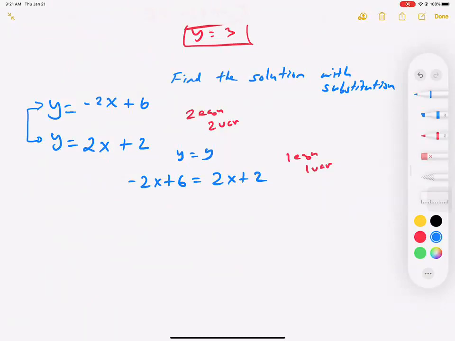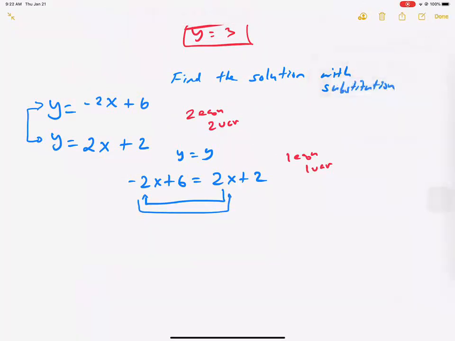My question is here, do I want to move the positive 2x over to the left side or the negative 2x to the right side? My hint is which side has more. It's almost like having a party. There's two parties going on. Are you going to bring people to the larger party or to the smaller party? You want to bring people to the larger party. And thank you, Kyra. We want to move it to the right side because positive 2 is definitely bigger than a negative 2. Let's go ahead and move that over.